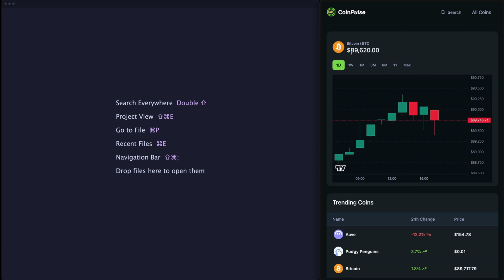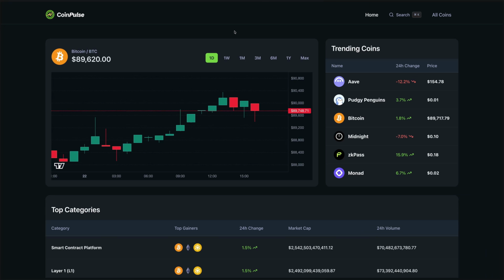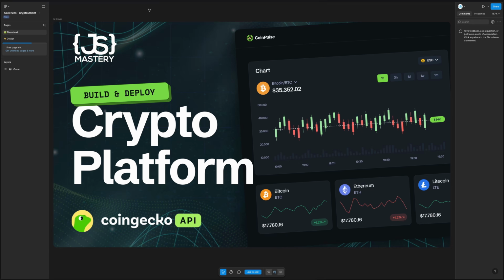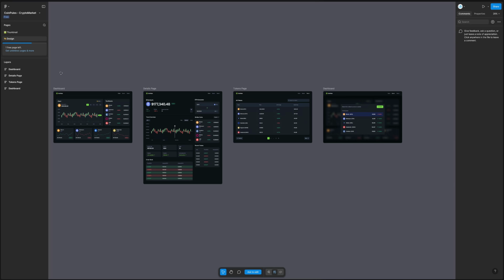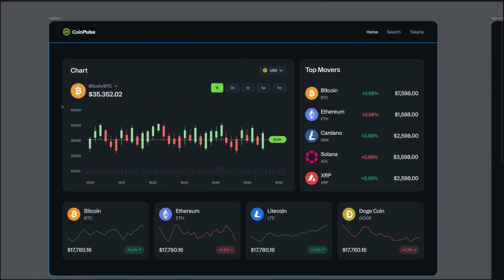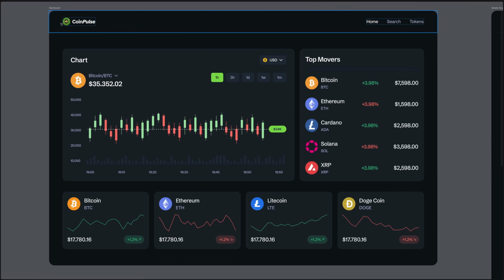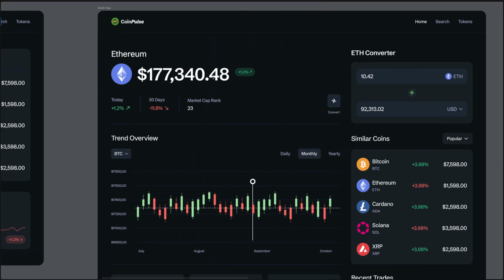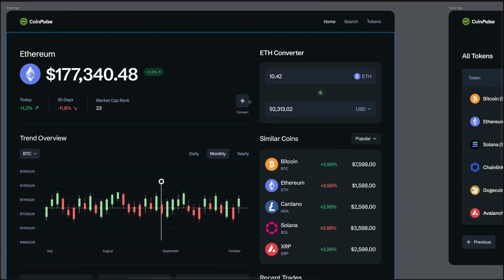Now, let's start by understanding our design a bit better. I haven't just coded this out from my head. Instead, our designer prepared a complete crypto platform design. I'll share it with you for free within the video kit link down in the description. That way, you can explore it, see how it works, and maybe even download some icons, such as this CoinGecko logo that we've created, as well as some other icons that we have right here.